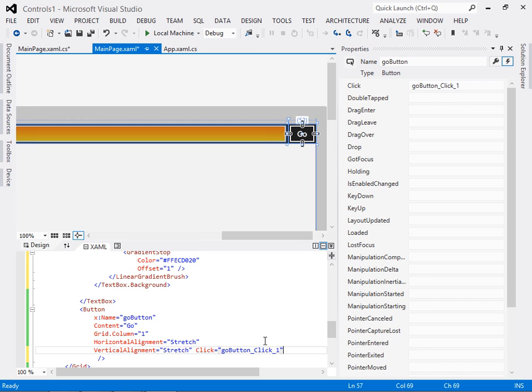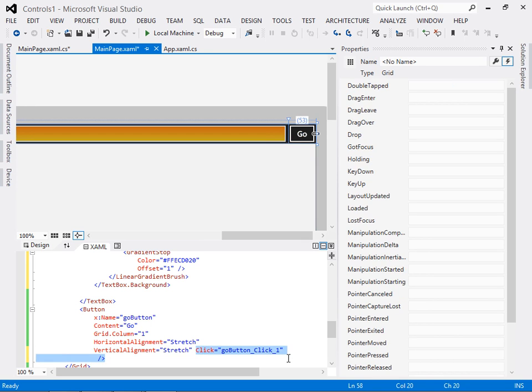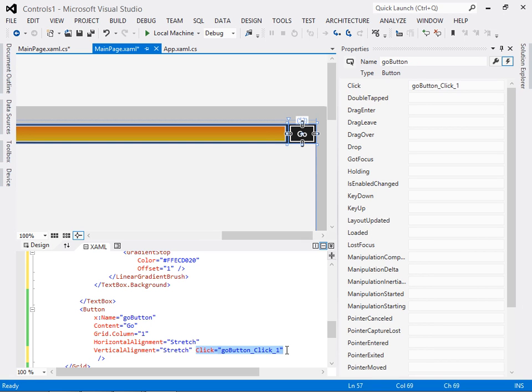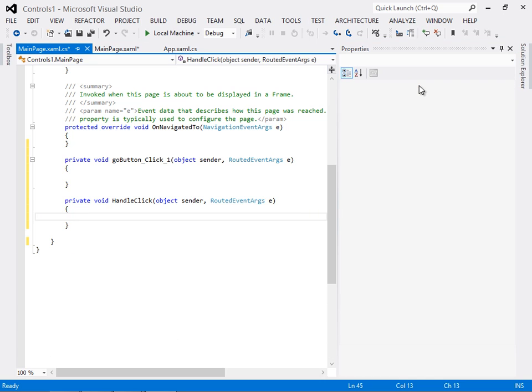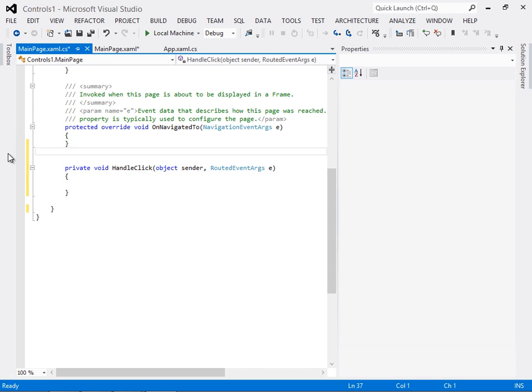And that bothers me somehow. So I tend not to use that technique because I very rarely want to have a procedure named underscore 1. I could change the name if I wanted, but again, it just bugs me. So I often come to the click property here in the properties window and just give it a name myself, which I'm going to call Handle Click, press Enter, and there is our event handler. Notice here's the one that got created for us. We're not going to use it, so I'll remove it.